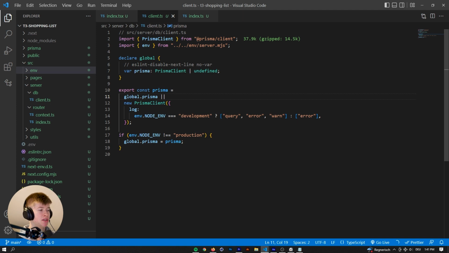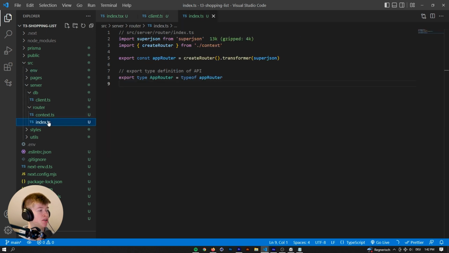What I would recommend is disabling the query logger. Whenever you're using a real database to communicate in the stack, you would probably want to disable the query so you don't get a console log in the backend each time that Prisma queries the database, because that can really spam your console. But the most important part happens right here inside the context, the index, and the file we're going to create in a second.